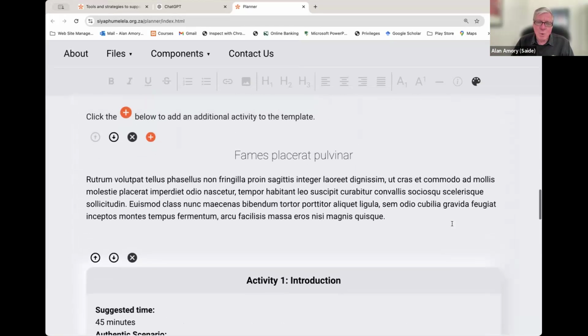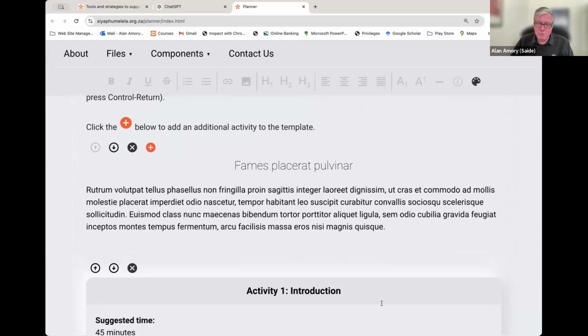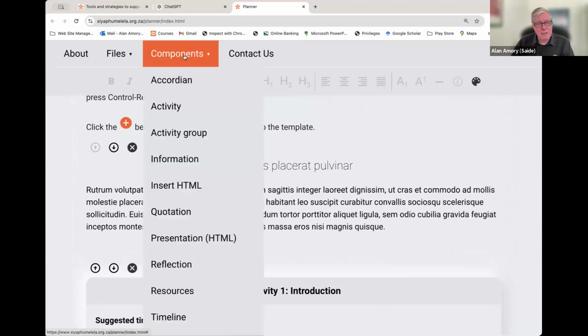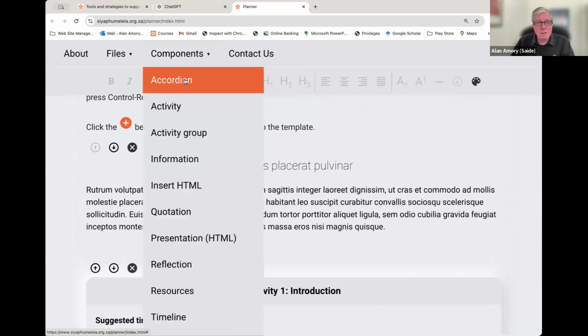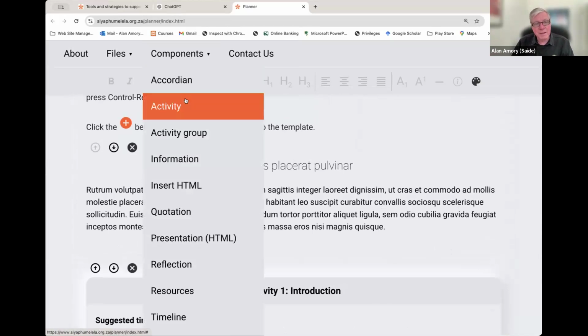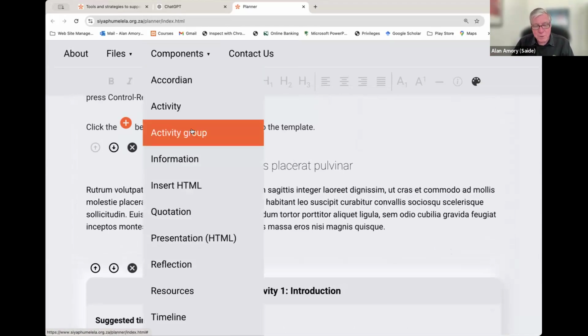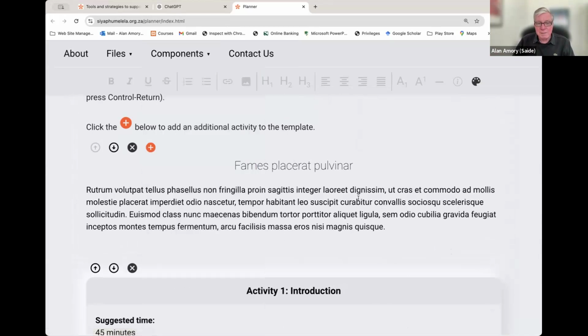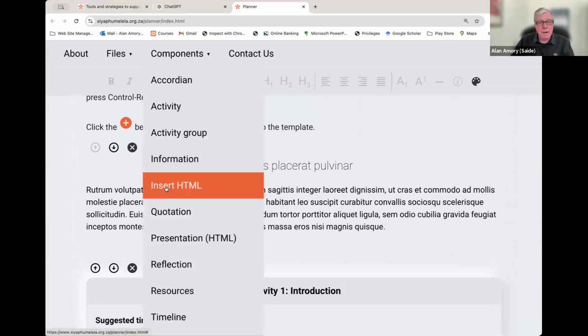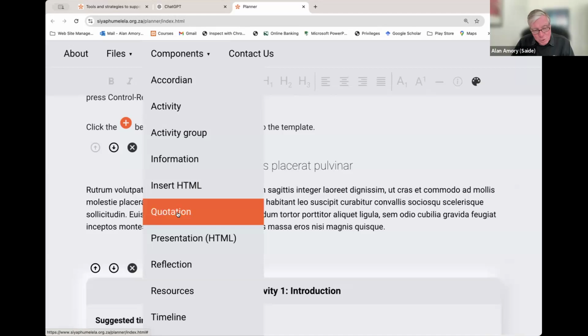These can also be thought of in other ways, because we also have other components in it. There is an accordion, and there are activities. The activity group is the one that we've just been looking at. The information is this bit. There is the quotation that you've seen.